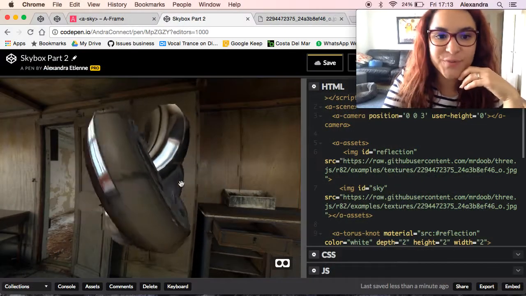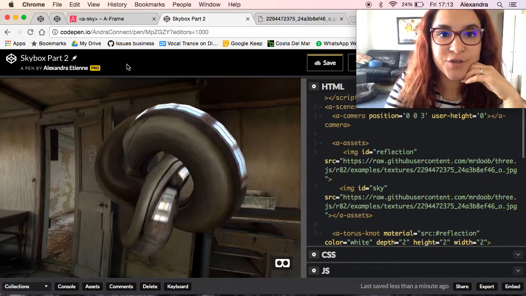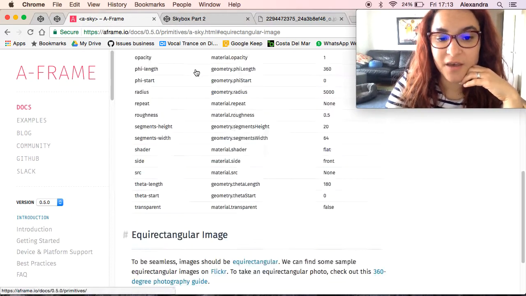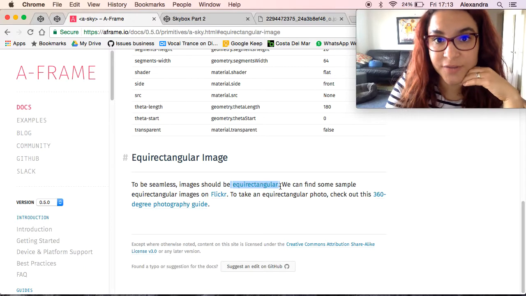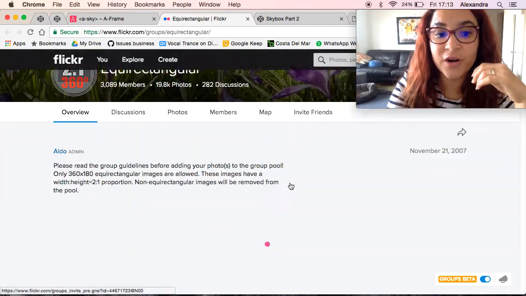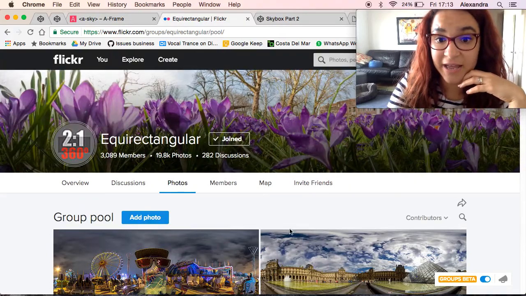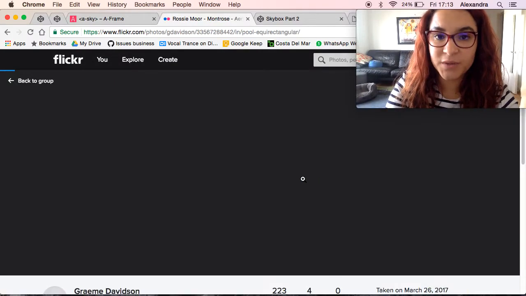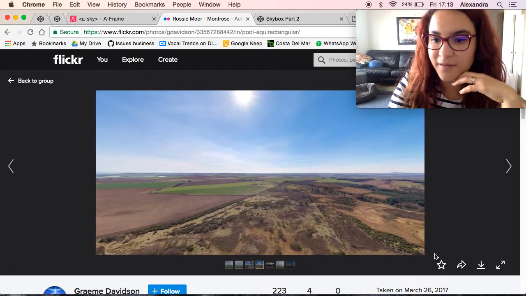So now that we have that torus knot turning around 360 on the screen within our skybox, let's see what other sorts of images we can use. Coming back to the A-Frame website, under a-sky, we can see that the images they recommend are equirectangular images, as we saw in the last tutorial. They even give you resources here, so you can go into the link on Flickr and see all the different types of 360 photos that you can use if they're available for download. You have, for example, this one, and you can see it even moving around like that. Yeah, I think that's perfect.